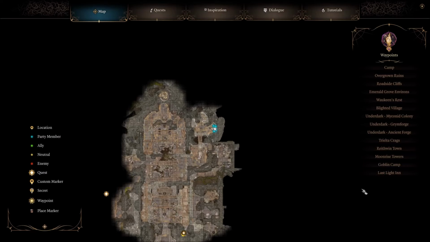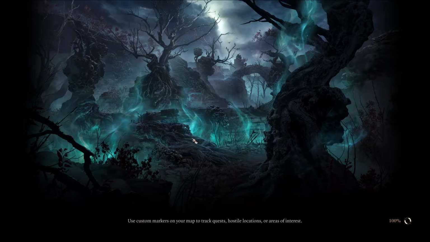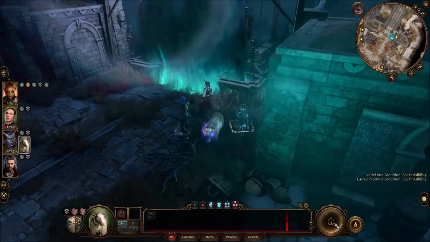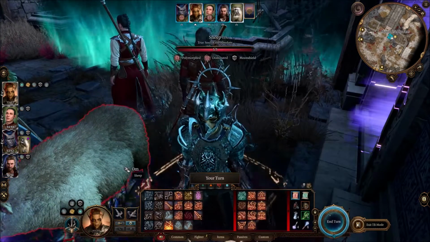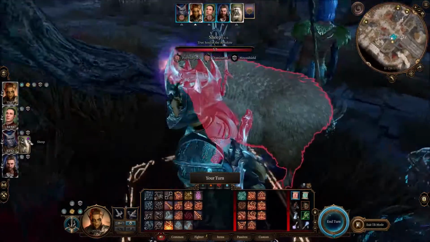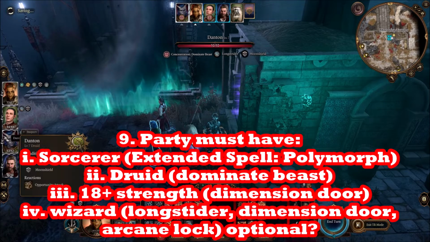So when the polymorph is cast, the sorcerer casts it, and before they cast it, they choose the extended spell. So if they've got a long rest, they should have 7 spell points. I think it's only 3, so they should be able to do that, and that'll be 10 turns. For me, for the hireling sorcerer, it was 50% spell chance.